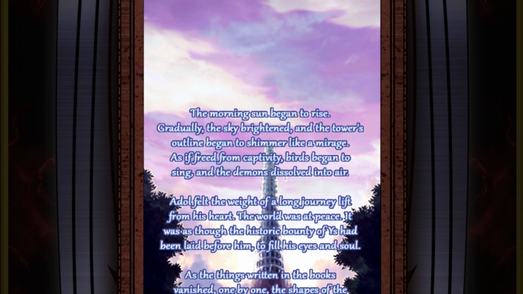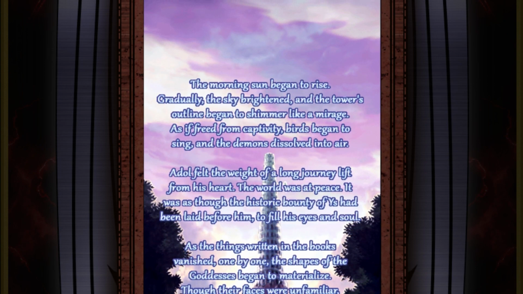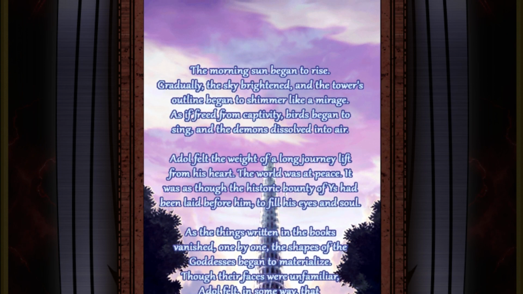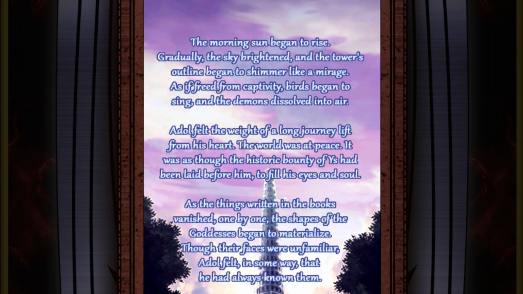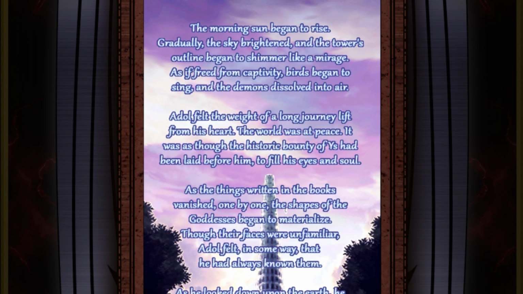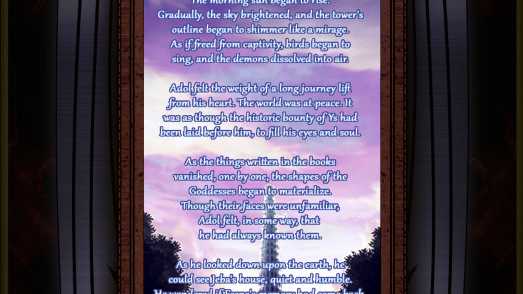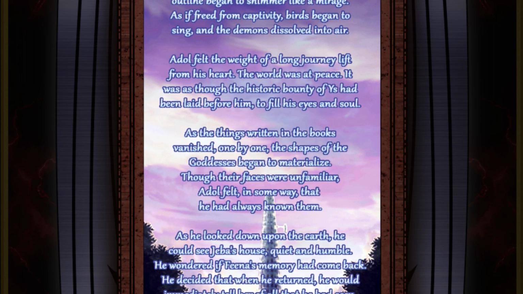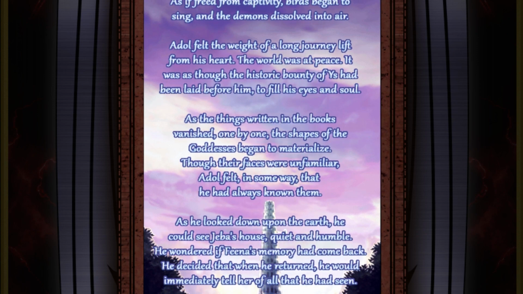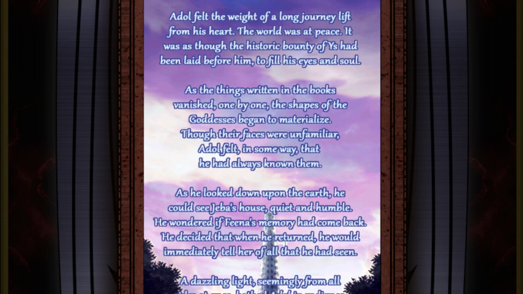It was as though the historic bounty of ease had been laid before him to fill his eyes and soul. As the things written in the books vanished, one by one, the shapes of the goddesses began to materialize. Though their faces were unfamiliar, Adol felt in some way that he had always known them. As he looked down upon the earth, he could see Jaba's house, quiet and humble. He wondered if Fina's memory had come back. He decided that when he returned, he would immediately tell her of all that he had seen.